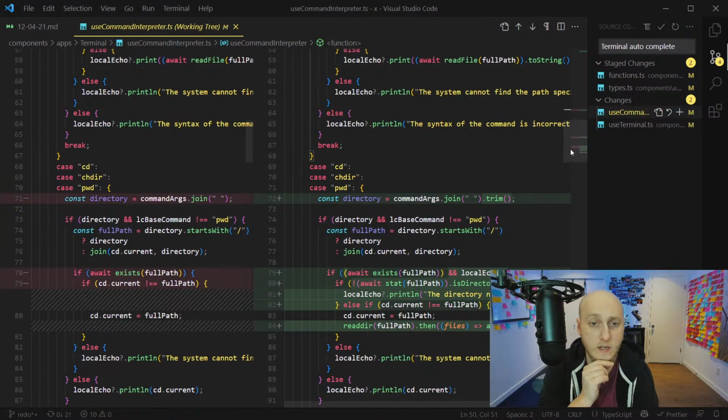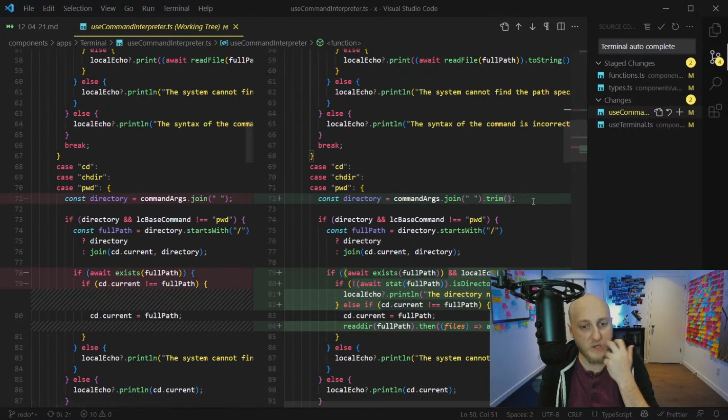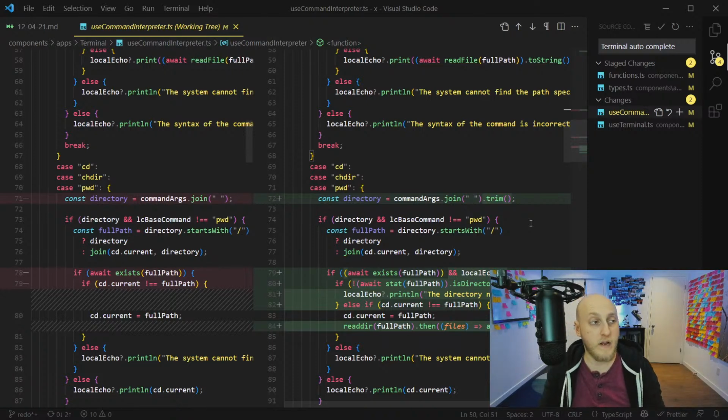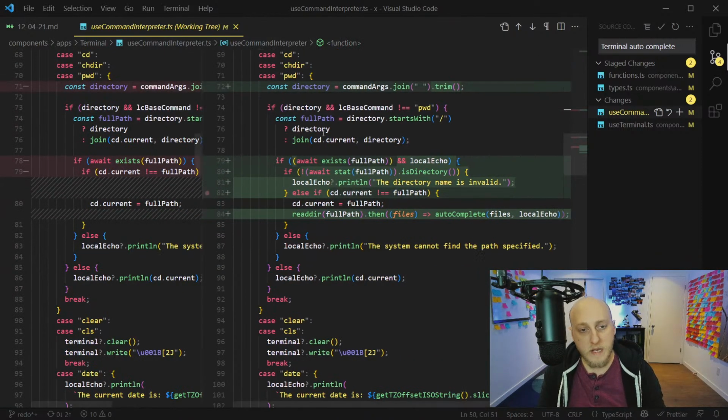This issue, though, was something that I ended up fixing when I changed local echo to not add spaces at the end of the autocomplete. I wonder if I remove this in a follow-up commit. Let's make a note in case I don't. Don't need to trim if no space after autocomplete. And we'll see if I need these trims anymore. For now, I think I might need them, but I think I changed the library in the next couple commits to improve upon that. Because I don't want it adding a space at the end, and that's what it was doing.